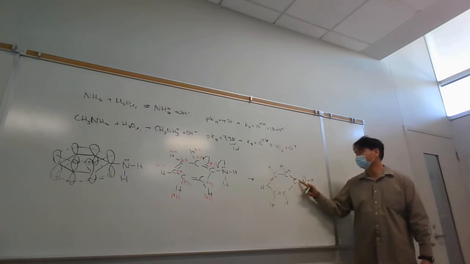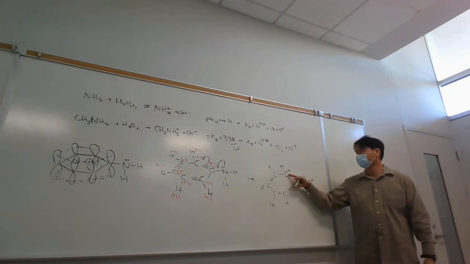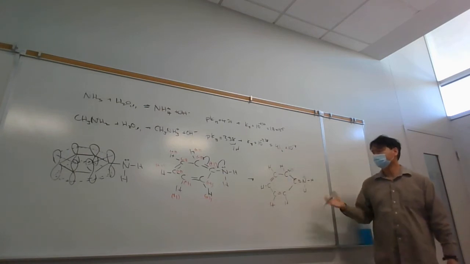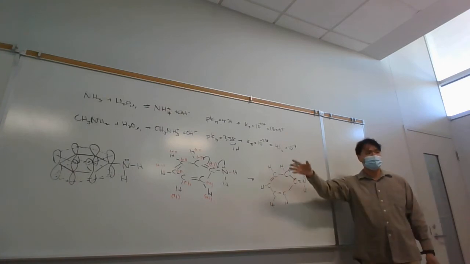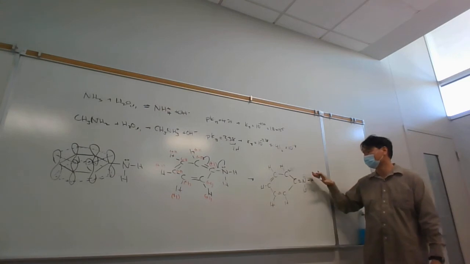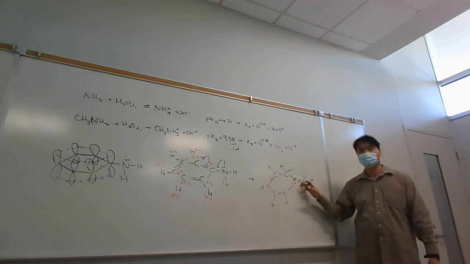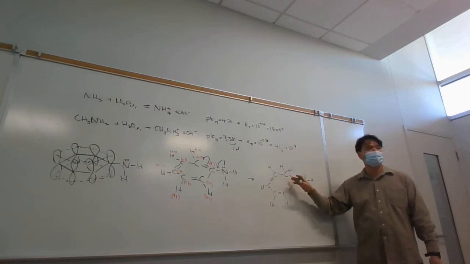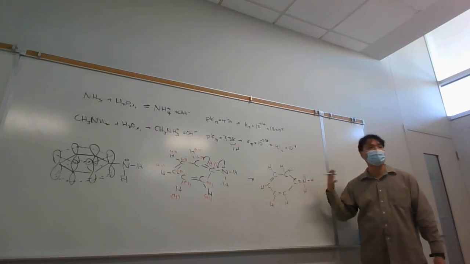This carbon is still the same. 1, 2, 3, 4. This carbon, however, is different. 1, 2, 3, 4, 5. What's the formal charge in this carbon? Minus. Okay. So this structure obviously isn't as good as that structure. This is a little bit higher energy, but what it shows is that electron density can be pushed into the ring, making the nitrogen more positive there.